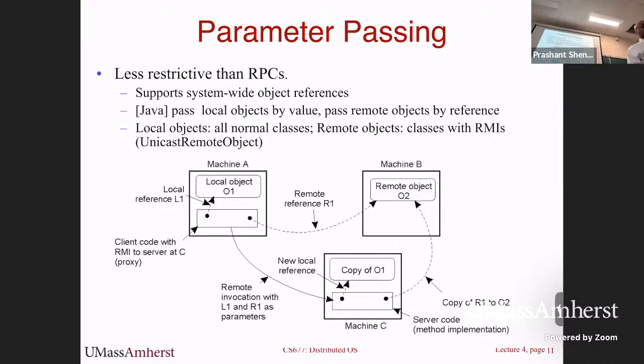Yes, question. How does memory allocation for a remote object work on a local machine? Remote objects are passed by reference, so you just have a reference to the object. You don't have the actual object itself. When you try to call a method on that object, it is essentially going to go as a message to that actual object. So you don't need a lot of memory because you're just storing a reference. It's like storing a pointer.